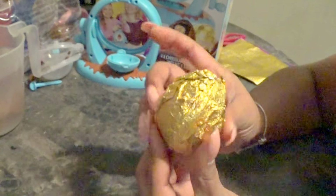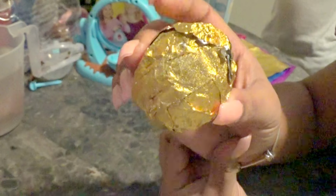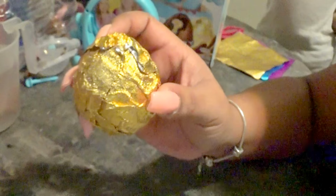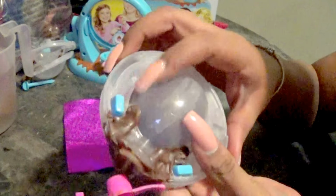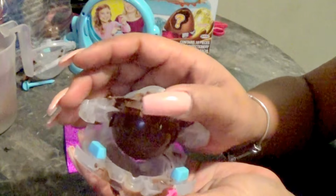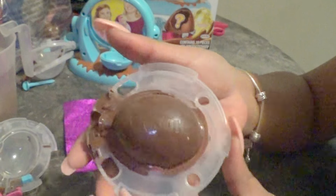So now we are going to do Josiah's. We're gonna pop hers out of the freezer, pop it out of its holder, and let her wrap hers up. So this is Josiah's. She has already unlocked it and unplugged it. So let's open it. Ooh. Josiah has a nice little egg.